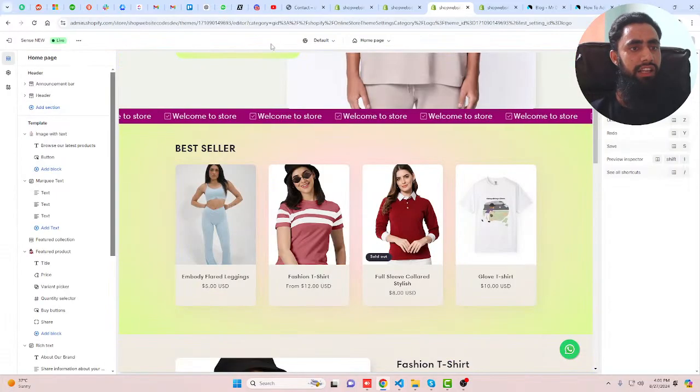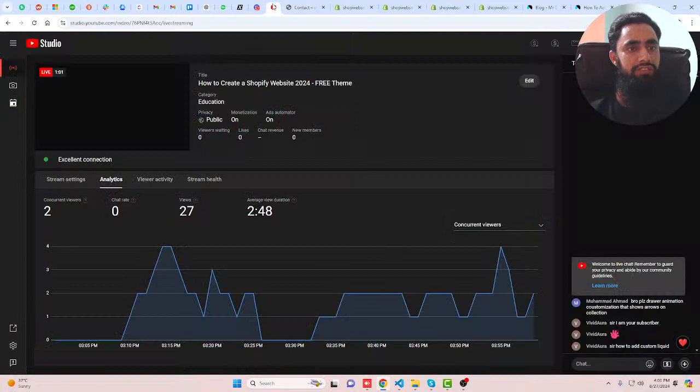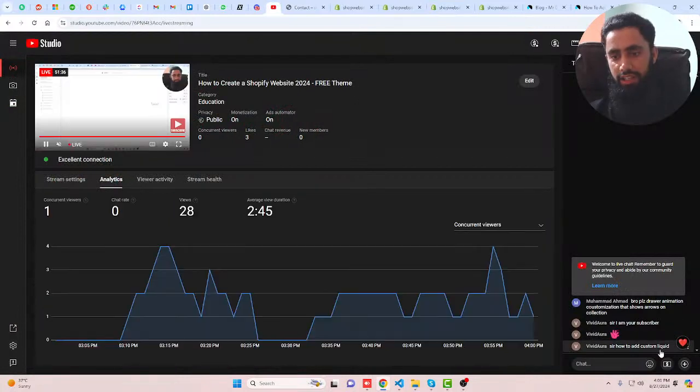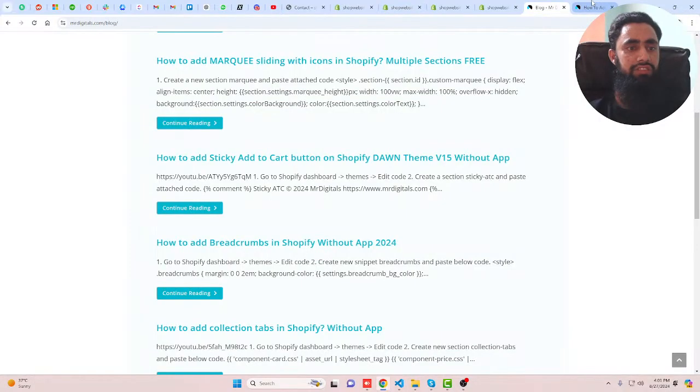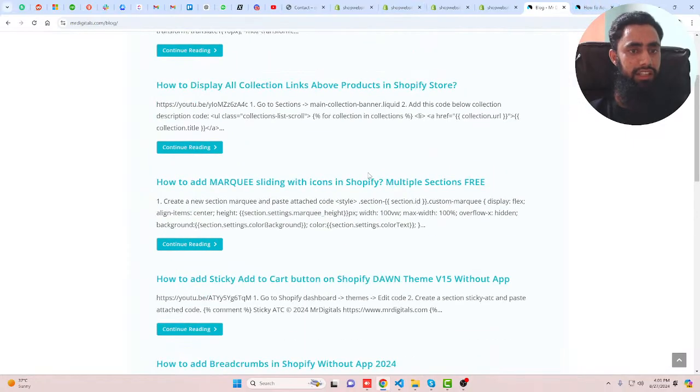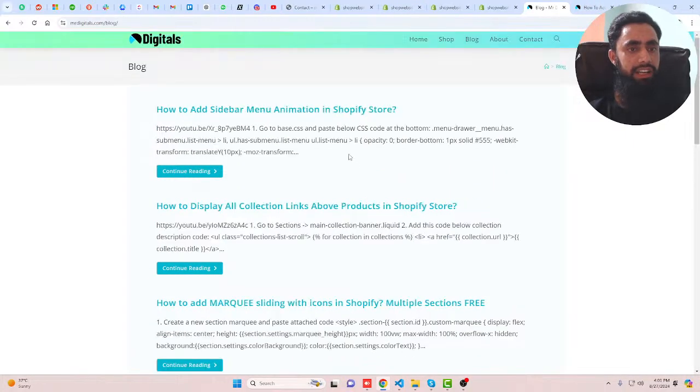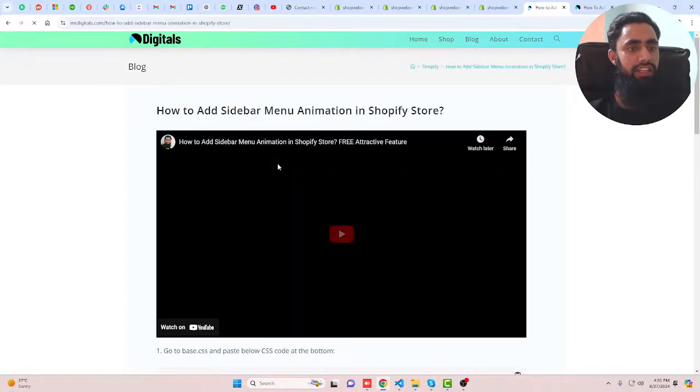And let me see if someone has any questions. So how do I add custom liquid? Yeah, custom liquid, bro, please draw an animation customize that shows arrows on. Yeah, one more thing which we have is the sidebar animation. How to add the sidebar menu animation, which I told you before.